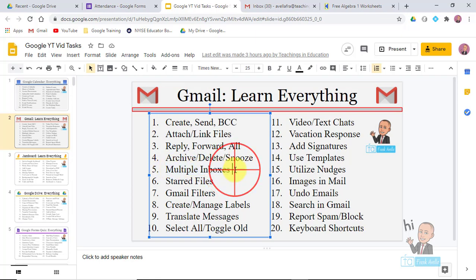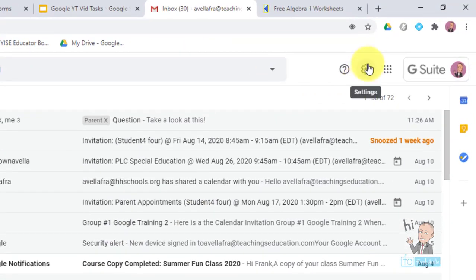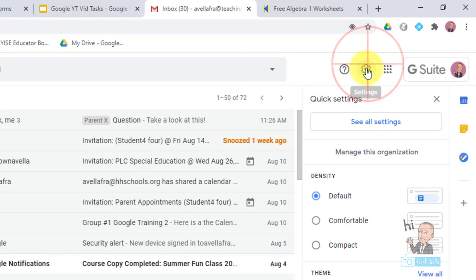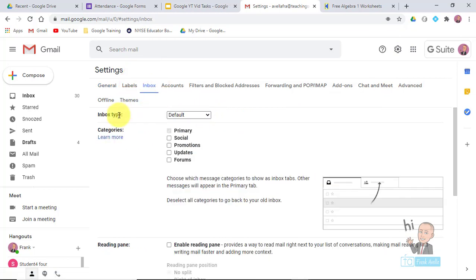Okay, there's different types of inboxes that you can choose from and things like that. So if you go up here to this gear icon in the settings, okay, and the gear is always a symbol for settings, and you can go to see more settings. So I click the gear, I went to settings, and then if I go to inbox, okay, you can choose different inbox types. Okay, so you can have important emails pop up first, unread, starred emails first, priority inbox, or multiple inboxes.